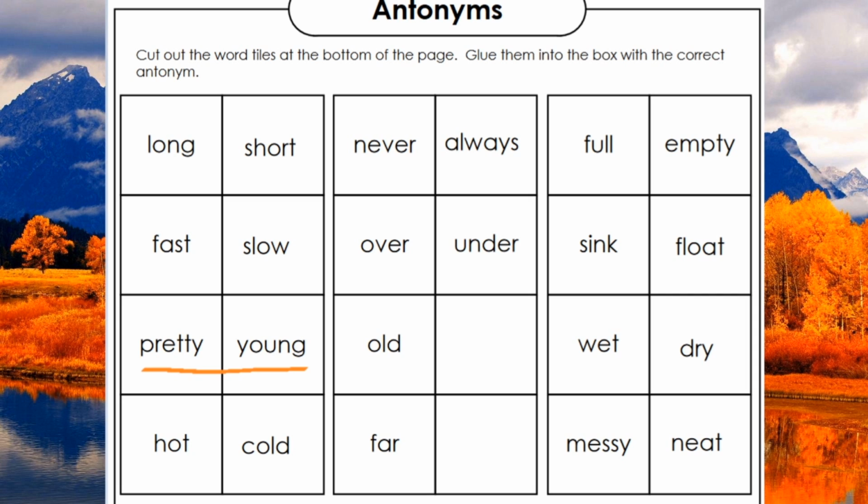Let's look at this next example here. Pretty and young. Well, it looks like I'm thinking young is an antonym to pretty. Well, as with the other words, let's think about what pretty means. You could say that when you see a little dog or an animal, you think they're really pretty, really cute, which cute is a synonym of pretty. Well, normally when you're walking down the street or walking with your parents, you might think your mom's really pretty or your dad's really pretty, or yourself, you're really pretty.